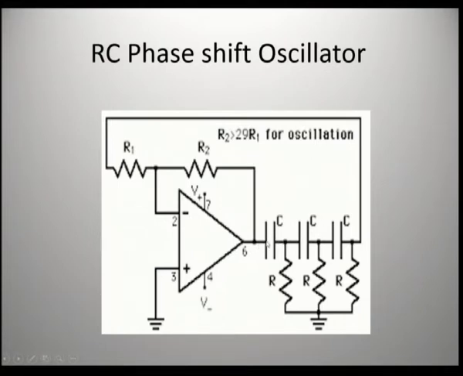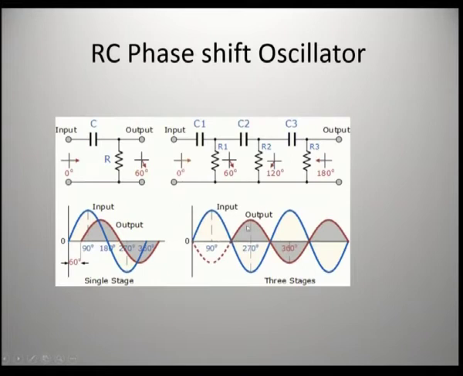So, we are connecting 3 RC pairs. In practice, one RC pair will produce a 60 degree phase shift. So, when you add the phase shift produced by these 3 RC networks, you will get 180 degrees practically, but ideally it is 270 degrees. That is what we have discussed earlier. Per RC network, 60 degrees of phase shift is produced, and if you add 3 RC networks, the total phase shift is 180 degrees, and this shows the input and output waveforms of an amplifier.